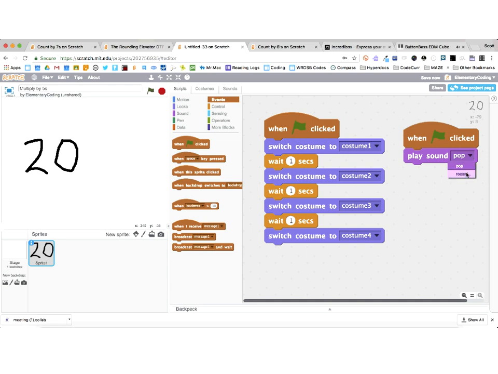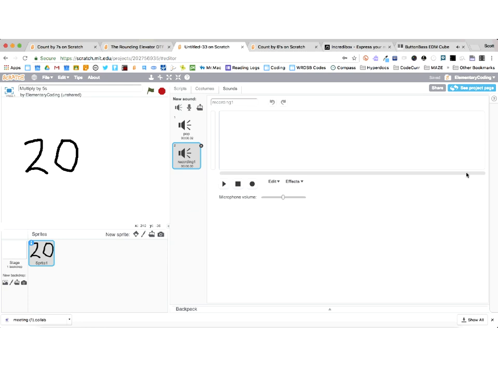And I'm clicking on the little black triangle, and instead of pop, I'm choosing record. The first time you do this, your computer will ask if you allow it to record, scratch to record, and you should click allow. I think it will ask twice, and then simply go. Pop. Here we go. Okay, and I'm going to stop it and start again. So this recording, I just clicked the little X to get rid of it, and I'll start again. Pop is just a popping sound, Melanie.